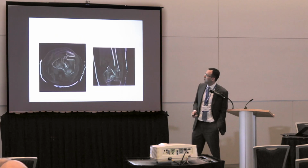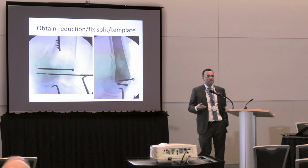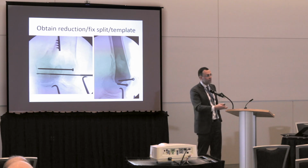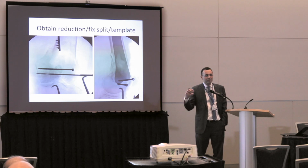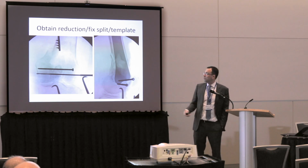So this is an 81-year-old female. You see a relatively simple split. And this is, I think, one of my hesitancies, and a lot of people's hesitancies: how are you going to find the holes? You just don't want to deal with it, right? You just want to avoid doing something that's a little different. Maybe I was frank, that was my reservation. Well, I'm here to tell you this is as easy, if not easier, than what you're typically used to.